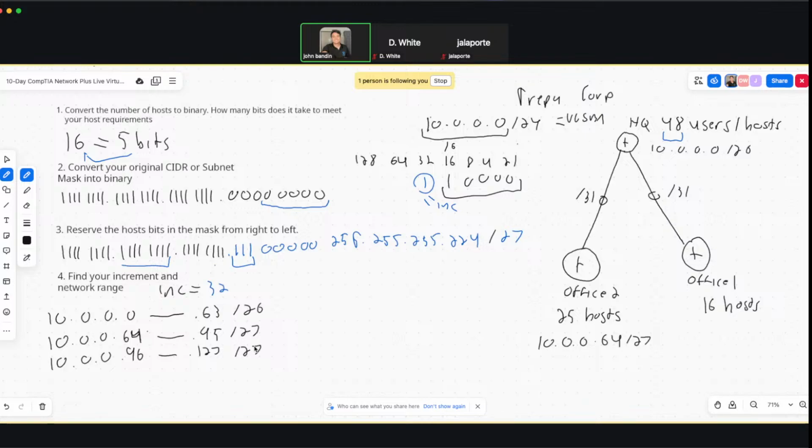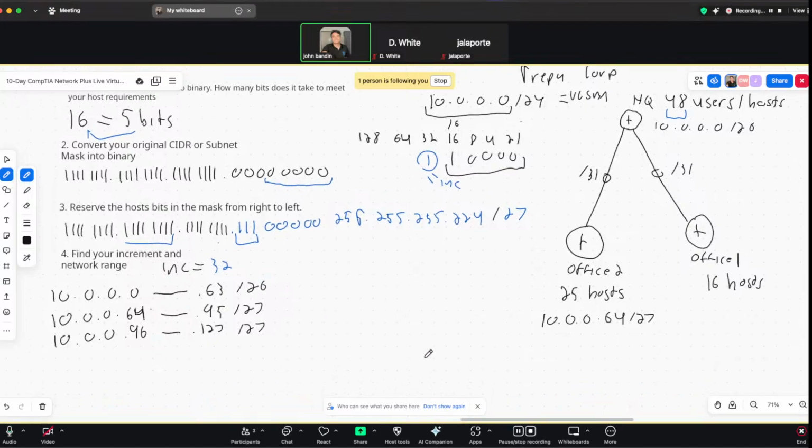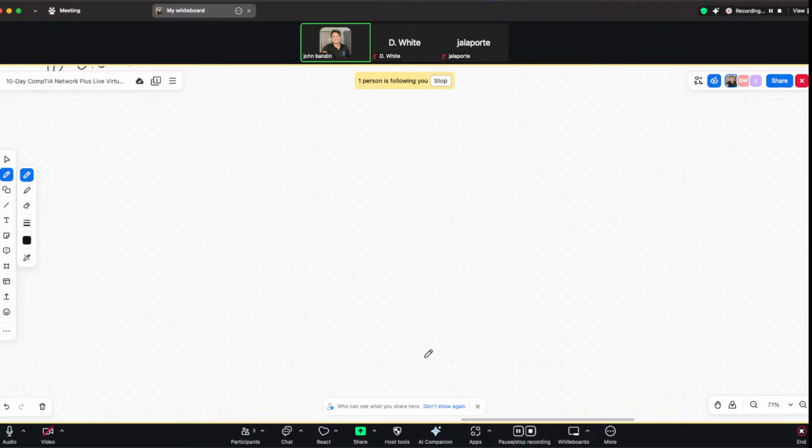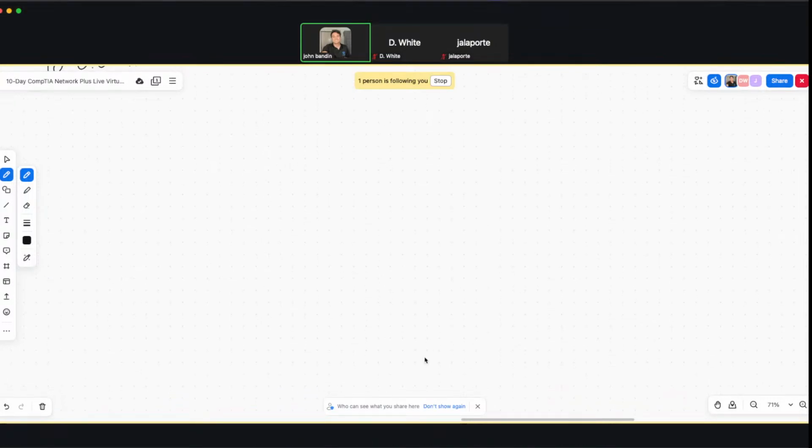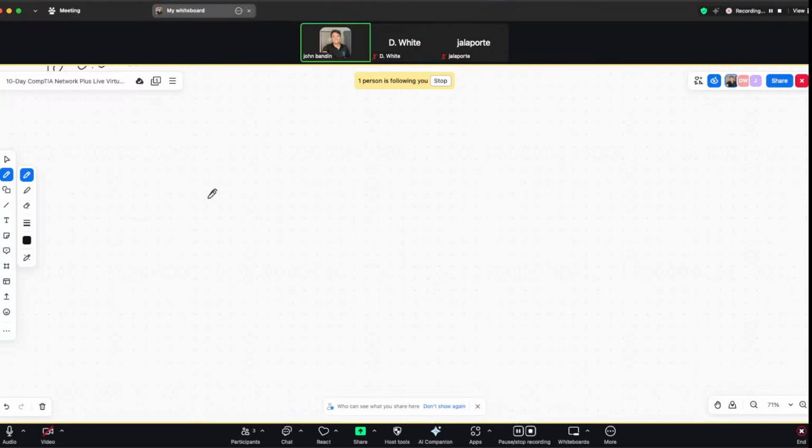Now we're almost done with IP addressing. I know I told you it was going to be a long thing because it just is. Now we have to go over public versus private, but I also want to go over with you what a default gateway is and the broadcast address. I know you're probably thinking that was a lot, and now we're just moving on. We have to.